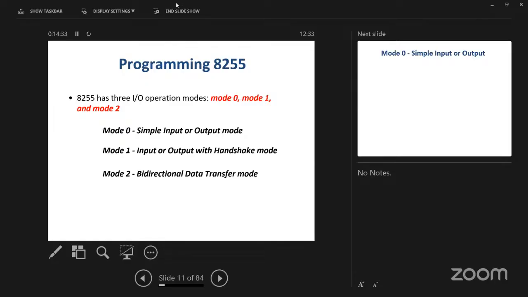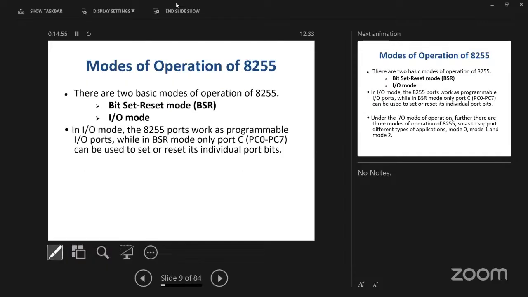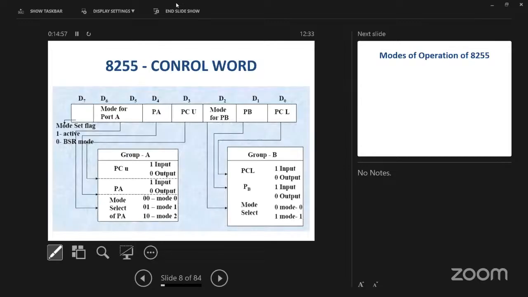Bidirectional port only port A, only port A, because ఇక్కడ చూడండి, పోర్ట్ బి అనేది ఓన్లీ మోడ్ 0లో, మోడ్ 1లో మాత్రమే వర్క్ చేస్తుంది. నెక్స్ట్ పోర్ట్ ఏ, గ్రూప్ ఏ పిన్స్ మాత్రమే థర్డ్ మోడ్లో, అంటే మోడ్ 2లో.